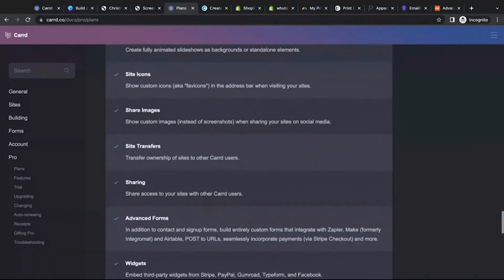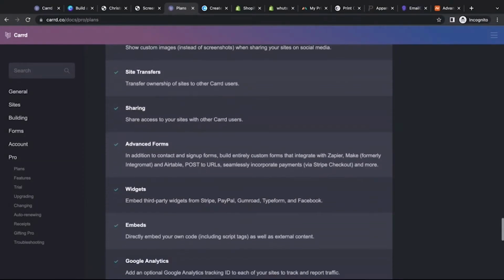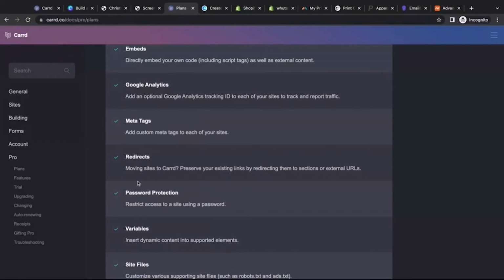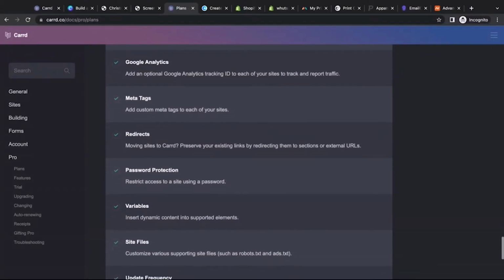And what's included in the top level Pro plan? Well, you can do redirects if you want to. When would you want to use this? This would be if you have a website currently somewhere else and you want to move it to card.